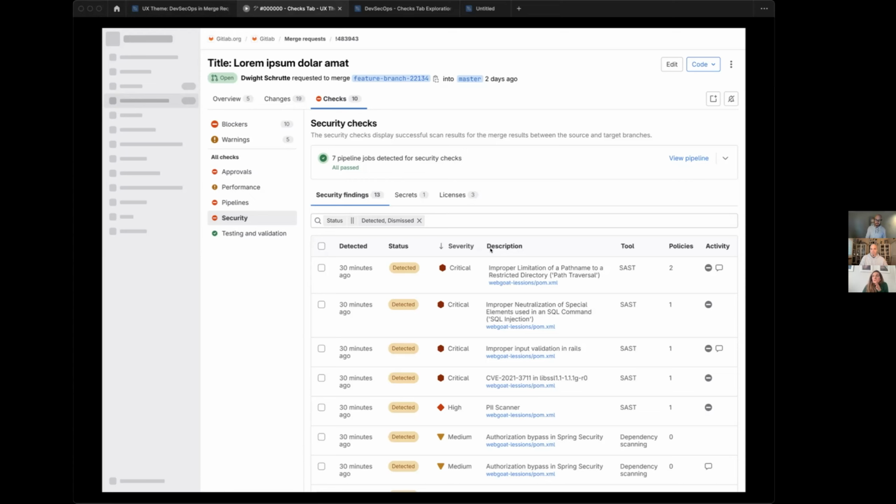If it says needs triage, there's no blockers, but it says needs triage, then you'd want to see the stuff that's still in that state. You don't want to see the dismissed ones. Most of the time, yeah. I think the argument for showing the other stuff, and it may be a false or bad argument, is that it's helpful to understand the work that has been done on this merge request. Maybe that's not important. To see that the needle's moved, we've addressed some security issues already. But I maybe can just see the count go down. Yeah.